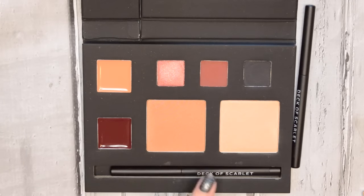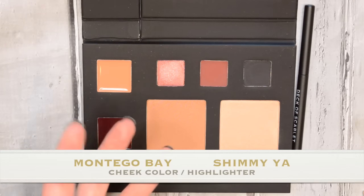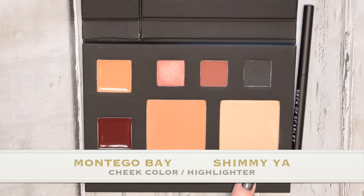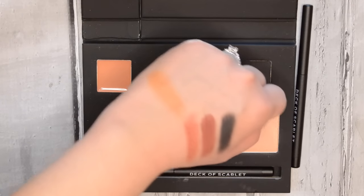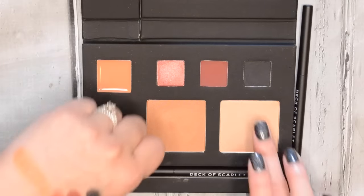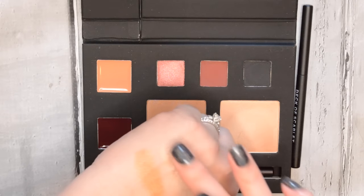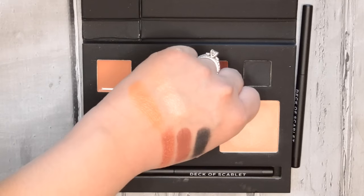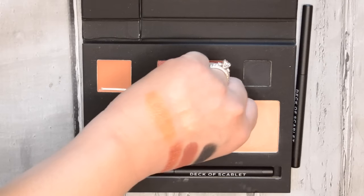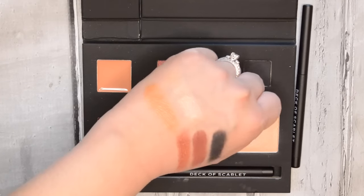Now let's swatch the cheek products. This one is called Montego Bay and it's your cheek color or blush. It looks like a lighter bronzer color as well, so if you have lighter skin you can probably use it as a bronzer. This one over here is a highlighter in the color Shimmy-ya. There's a swatch — it's definitely more of a peachy, kind of orangey bronze color. And the highlight shade has the same texture, which is really nice. It's a really pretty kind of ivory, peachy highlight shade — not too in-your-face shimmery. You can also use these as eyeshadows as well.